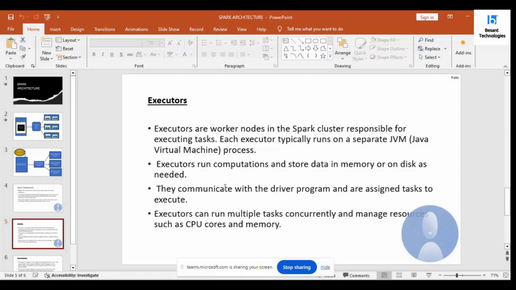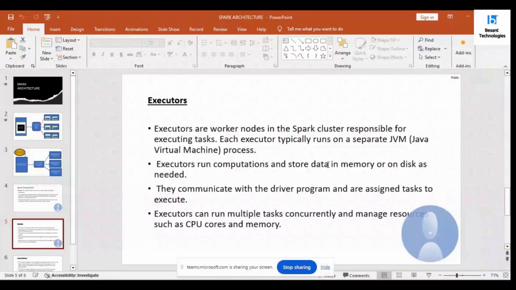So the data being processed is stored either in memory or on disk. Whenever you're storing the data, it will be on disk. But whenever you're trying to do some processing, all the data from the disk will be taken once and stored in RAM. You understood the difference, right? If it is permanently sitting on some machine, it will be on disk, and it will be in memory for a while. But when you need to process that set of data, it will take the data from the disk and put it in the memory, in the RAM, and then it will start doing the processing.